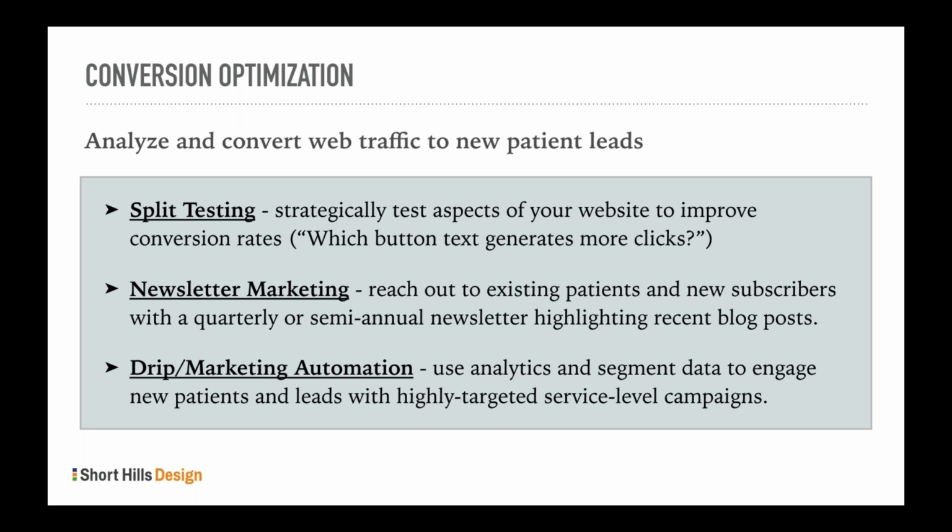Step 3 we talked about is conversion optimization. That's where you've got a great website built to standards, you've got traffic going to the site, and now you want to learn more. So what split testing does is, I love that. For example, we have a button on the homepage and it says, schedule an appointment. And I say, you know what? What if it said, learn about our specials? Which of those buttons is going to get more clicks? Well, I think the learn about our specials button. Or, and so split testing lets us test what we think is going to work better.